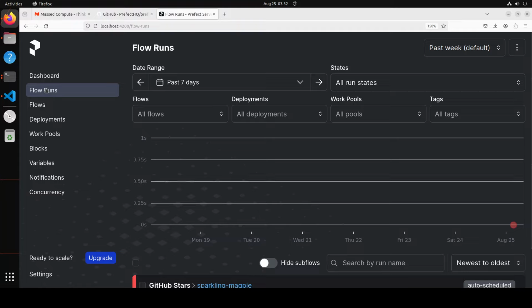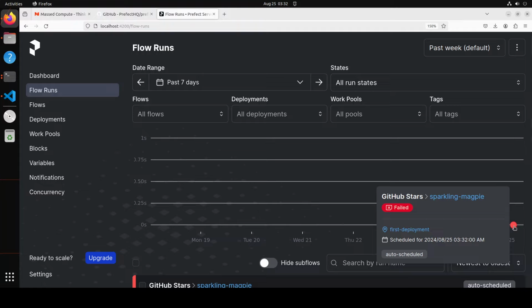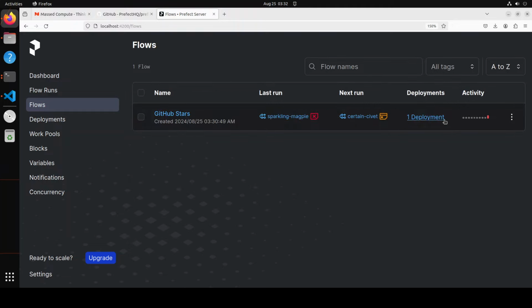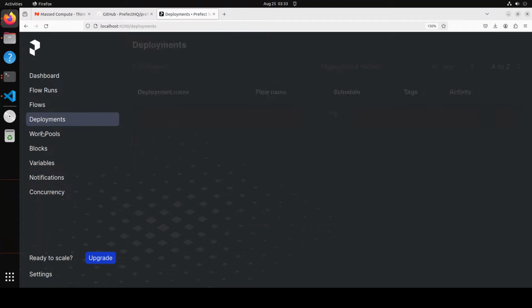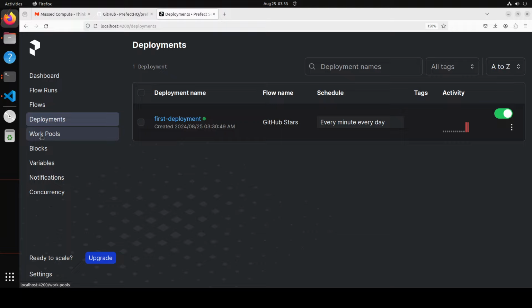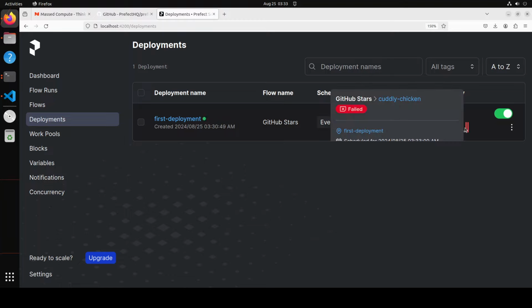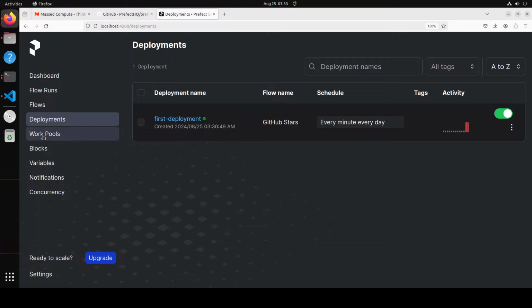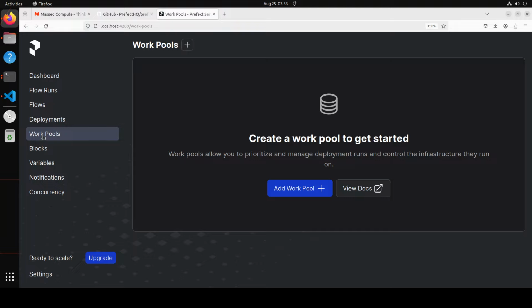And then you can check out your flow runs, how many runs have been done here. This is the one which we ran. It also gives you the time here. And then you can check out your flows. These are the flows. So this is a flow which is failing at the moment because it can't connect to GitHub. I haven't authenticated with GitHub. And these are the deployments. And this looks so familiar to a Kubernetes deployment, by the way. Anyway, so you see I have scheduled it every minute, so that is why there are two executions at the moment. And then these are the work pools which you can prioritize and manage deployments to run accordingly.